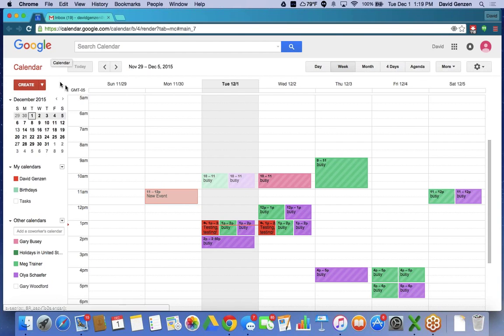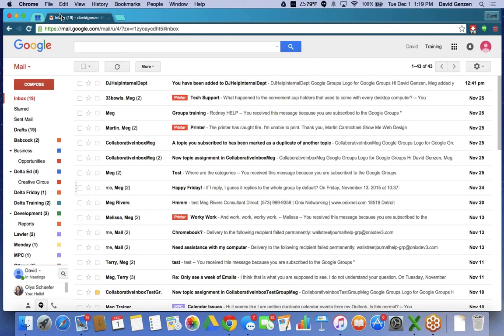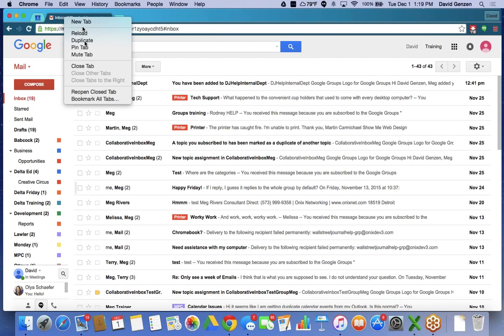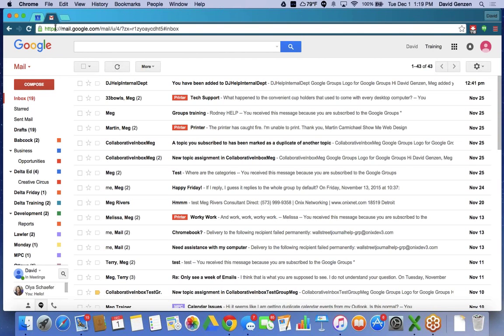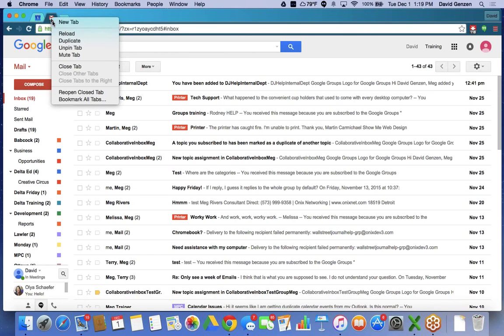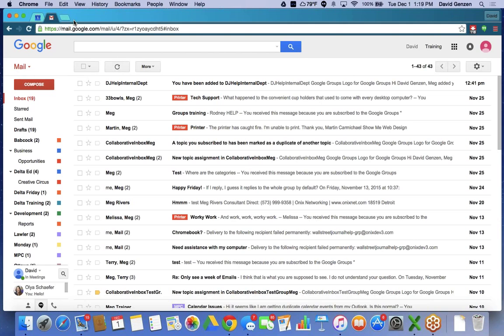I can see additional information by simply hovering over with my mouse. You'll see that when I hover over, it will bring up the additional information that would be located in the tab itself. So I'll do that for Gmail as well. So I'm going to, again, right-click with my mouse, and I'll choose Pin tab. Now I can always get rid of that by simply doing the exact same thing and choosing Unpin. But in this case, I'm going to leave it pinned.